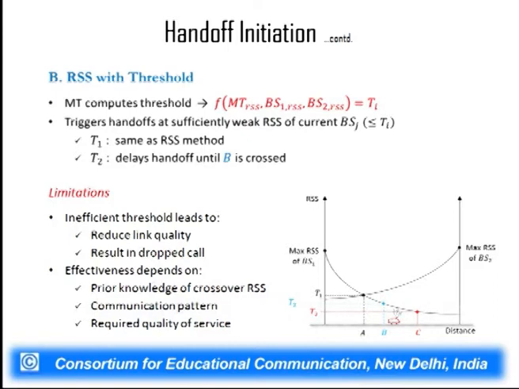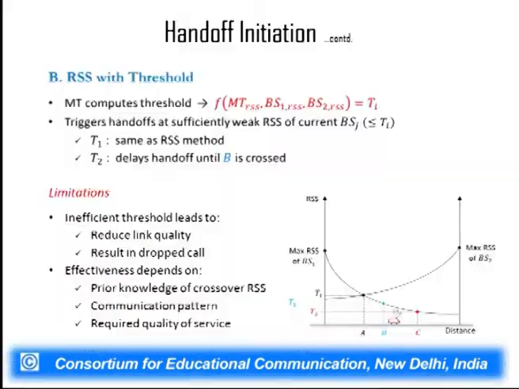Now say for example, the threshold is being calculated and it comes out to be some Ti, okay? Now Ti is obviously a particular value, unlike the RSS, because RSS is not a rigid value, but this threshold will be a rigid value, okay? Now, whenever this threshold is violated, whenever a mobile device experiences lower relative signal strength from a particular base station, and this level falls beyond a threshold, say Ti, then it triggers handoff. It decides to hand off from the services of the existing base station to the next adjacent base station.